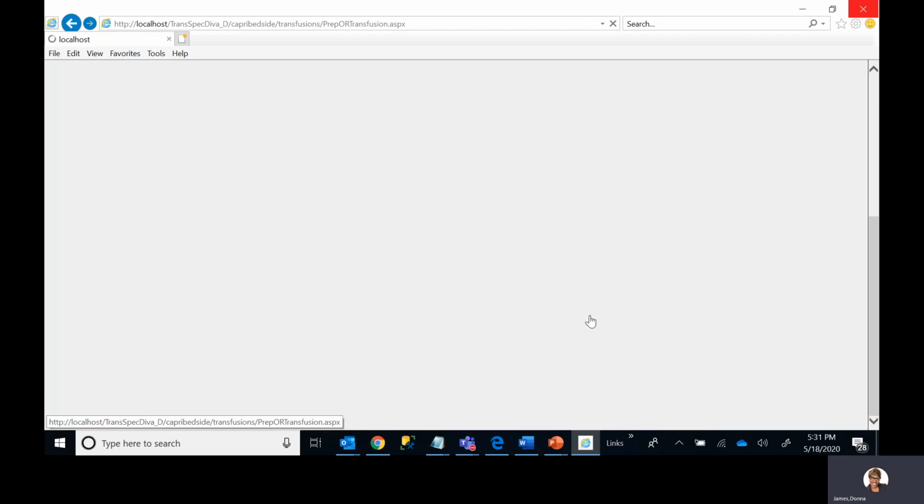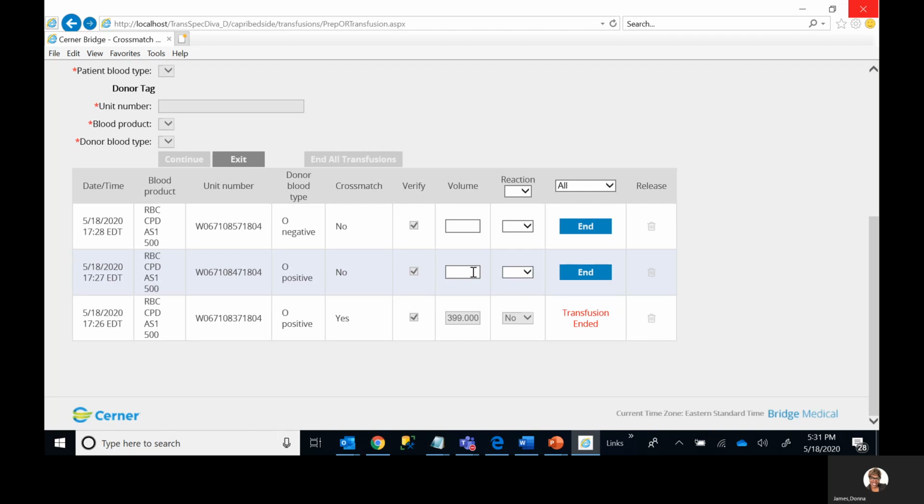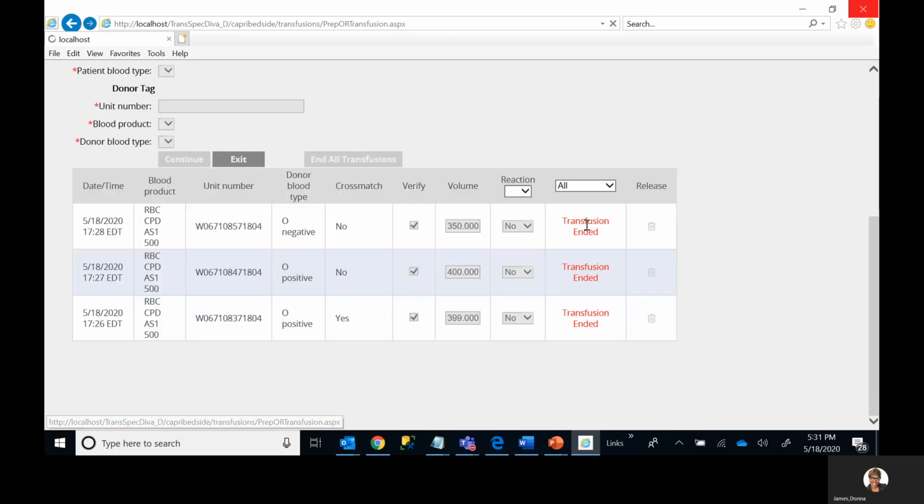I want to end that unit. Now I have all 3 blood products infusing into that patient during the procedure.